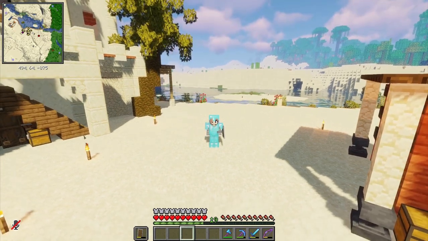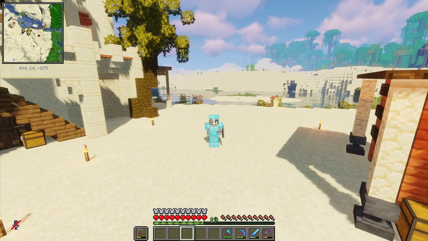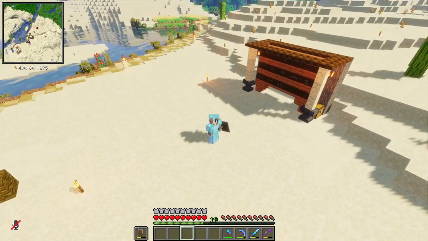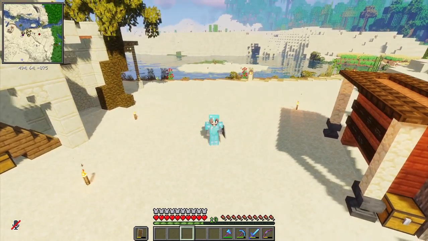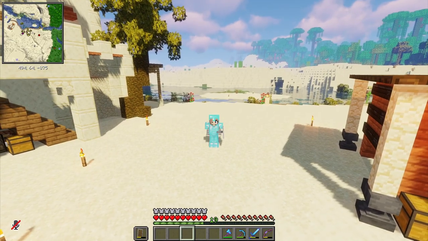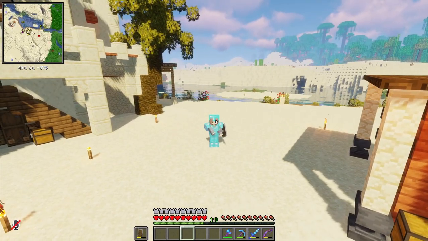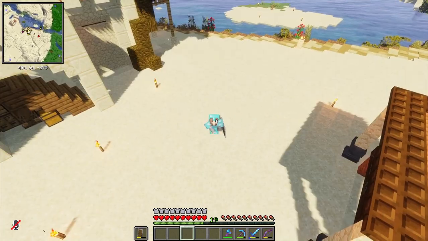And now that we're all geared up, I think that we need to stop avoiding it and get into the nether, because our inventory management isn't great and we need an ender chest so that we can put all of our shulkers in there and we can just carry that around with us at all times. Wish me luck.